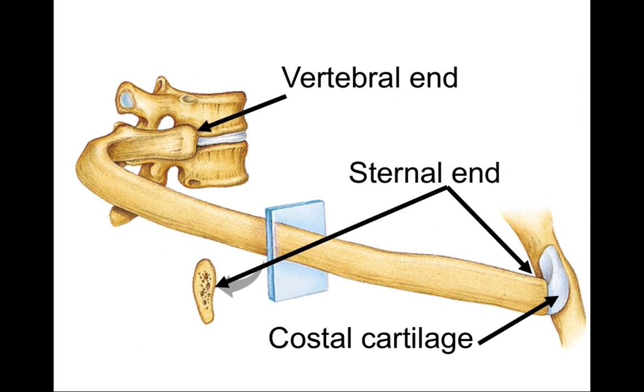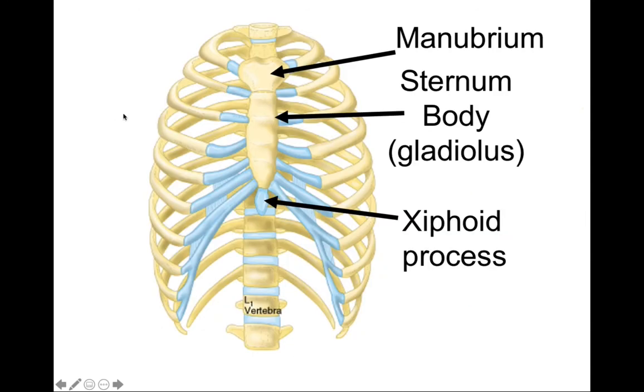Even though the ribs are longer than they are wide, they don't have an epiphysis and they don't have a diaphysis. Each rib is going to have a vertebral end, and each rib will have a sternal end. The sternal end tends to be a bit sharper as it's going to articulate with the costal cartilage, which will eventually make its way over to the sternum. And the vertebral end, we know, articulates with the vertebral column twice. So there's going to be a second projection here where the vertebral end articulates with the transverse costal facet on the transverse process of our vertebrae. The sternal end in particular is articulating with our costal cartilage, which comes in and meets with the sternum.